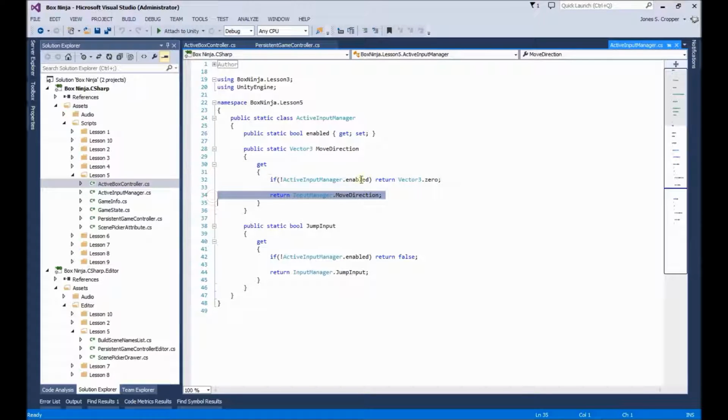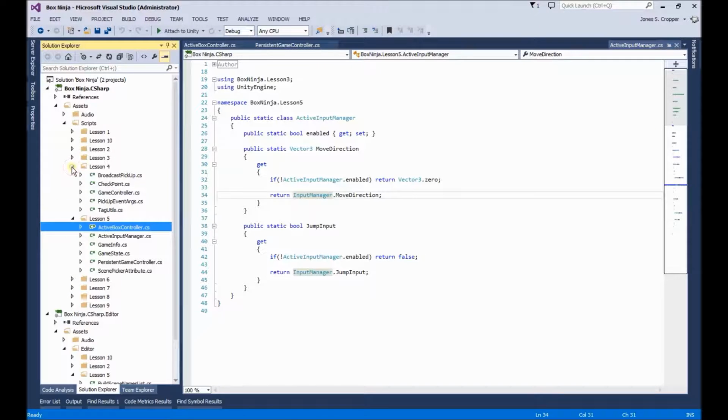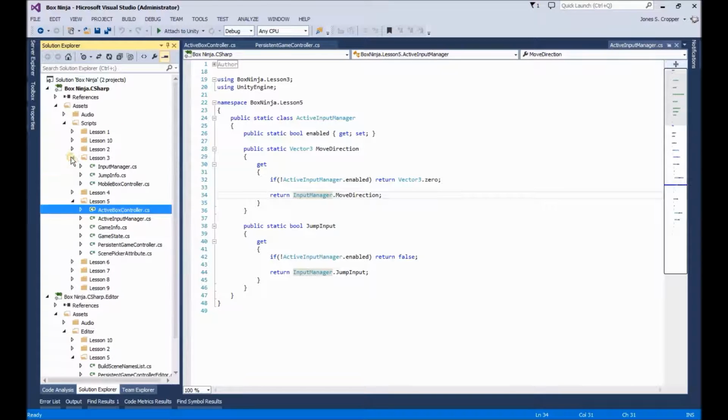Or if it is enabled, it returns the input manager from the previous lessons, it does its calculations, and it does the same for the jump. Again, using what you've written before saves you.